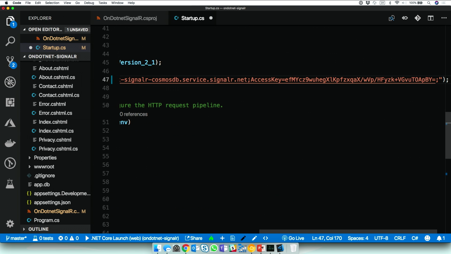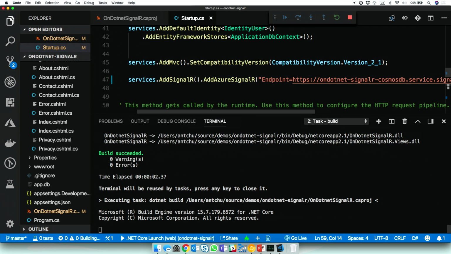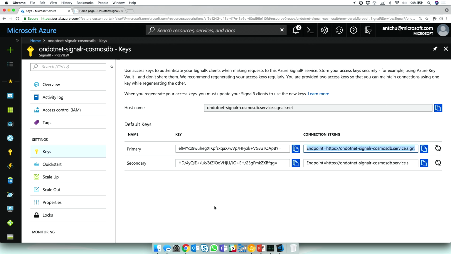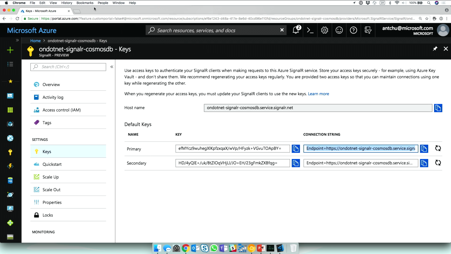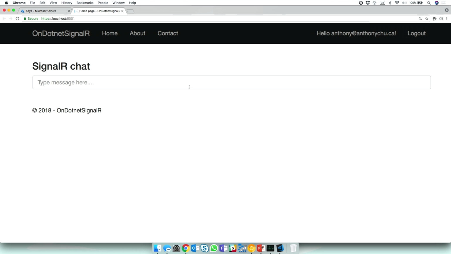Just to keep things easy, I'll basically hard code in our application right now. Sure. And now when we run the application, so now I'm expecting what's going to happen is that instead of it just routing locally, it's going to go out and connect to Azure, and it's going to use SignalR as my backplane. Yeah. So now hopefully we should be able to scale to a lot more users than just you and the other browser, right, talking on your machine.